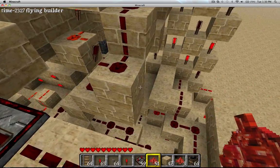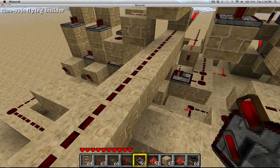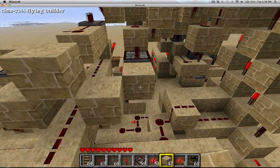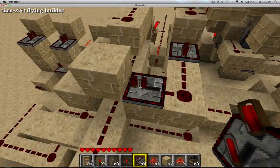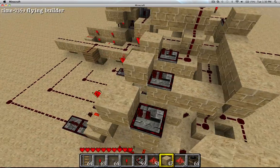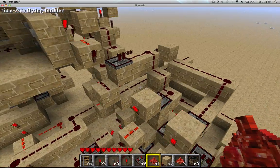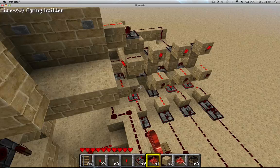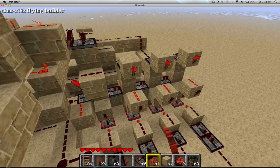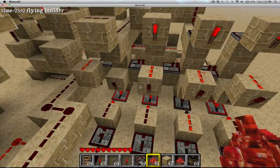We're gonna make this as compact as possible. Where do we want to put it? We'll put it there — that's where the third coil will come off. Now you're probably thinking, well how are we gonna hook up the reset line? It's quite simple — we hook up something like this, bring in a wire, put in a repeater so that the repeater powers this block, hits the reset line, and then it carries on through the other side. This one I think needs four ticks. We also got a repeater there and a repeater there — we shall see. Let's test it out. We hit three — not powered because the pulse is too short. We'll try four ticks — four works. Okay, so that one's hooked up.